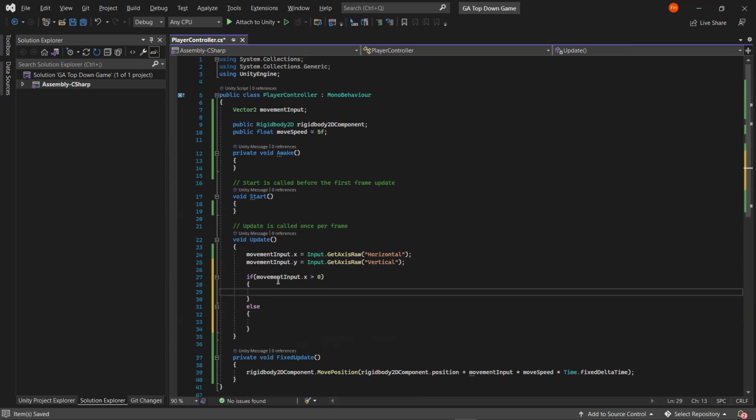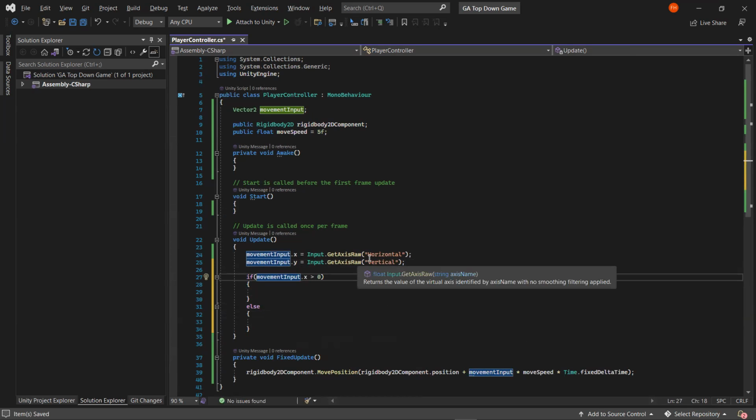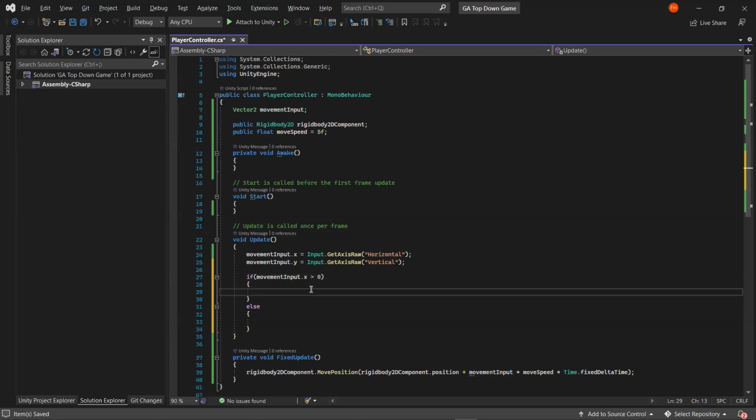So here we want to see if our movement input.x, our movement on the horizontal, is bigger than 0, then we want the character to flip and face right.